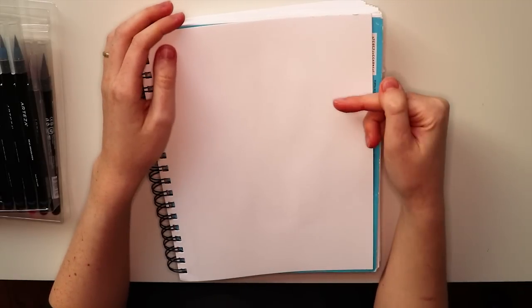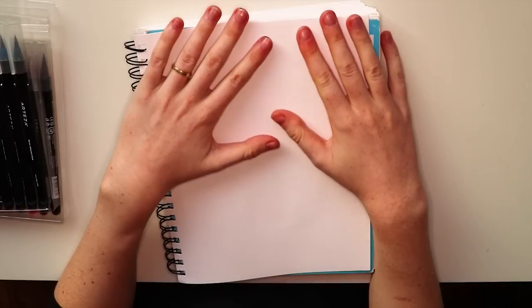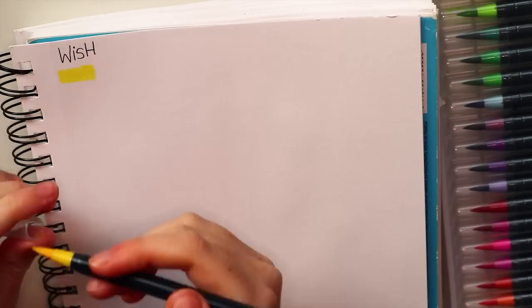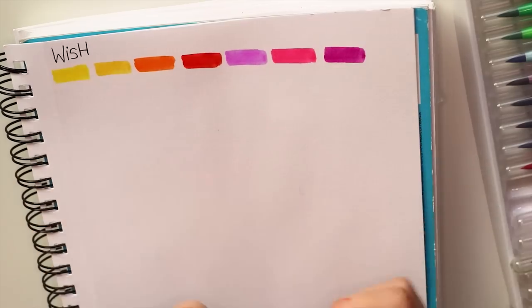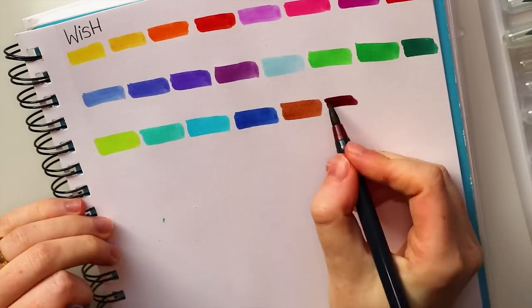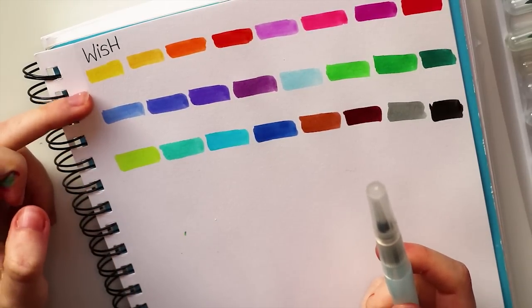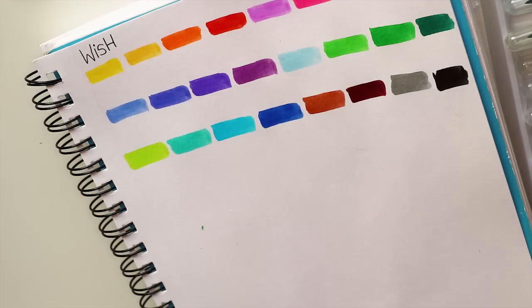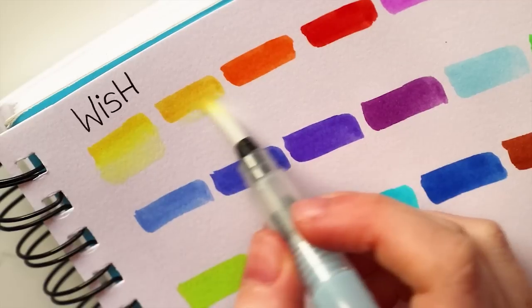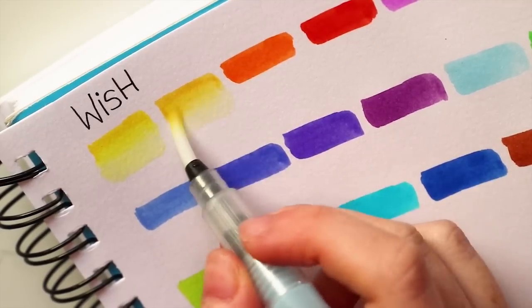I think we just start off by doing some swatches and then we can head over to our painting. Time to blend the colors a bit, and that's why I also left some space here below my swatches. So I'm just grabbing a cup and putting some water in. As you can see, I am able to blend the colors. Oh, it's not that easy to activate them though.